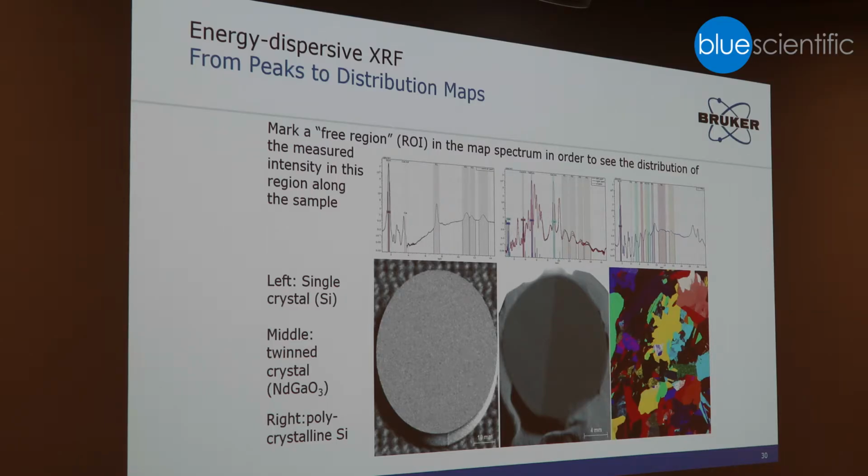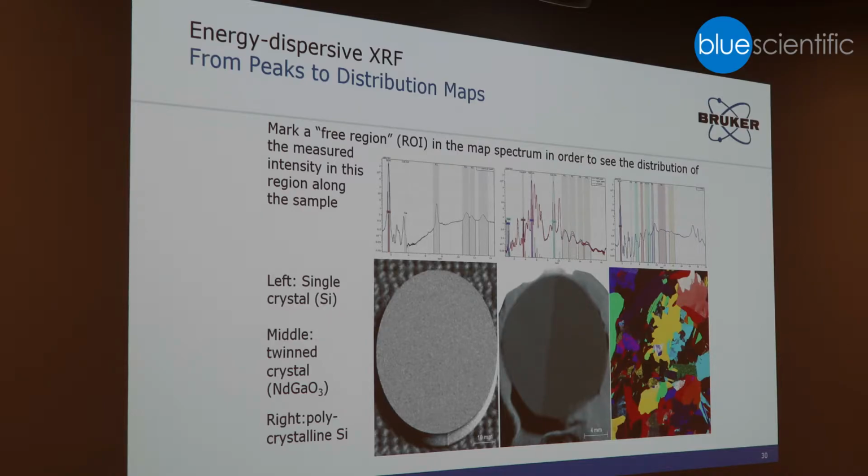On the left side, this is a single crystal, and you see a homogeneous uniform color and intensity. Here you already see there might be a phase in between, because you get different intensities. And the extreme you see on the right side: this is a polycrystalline solar cell, and each color corresponds to a different orientation plane. So here it is very obvious that this is not a single crystal, and this is a single crystal. You can use the diffraction peaks or the spatial distribution of the diffraction peaks as an indication whether you deal with a single crystal or not.